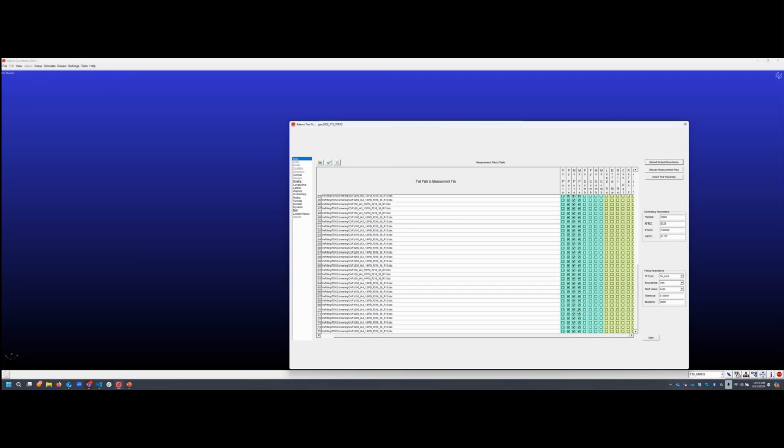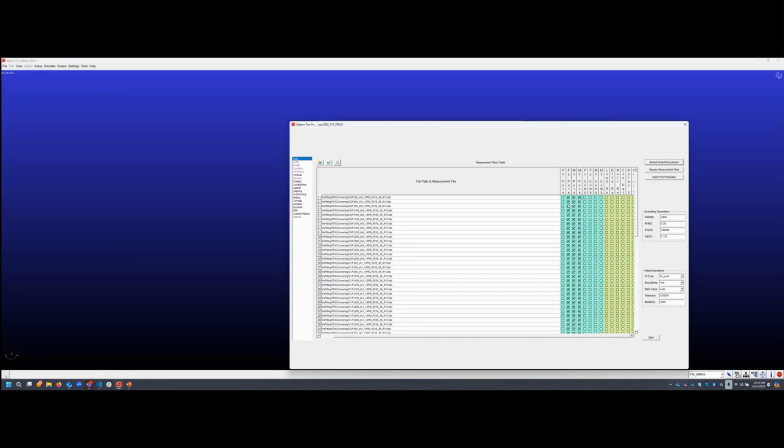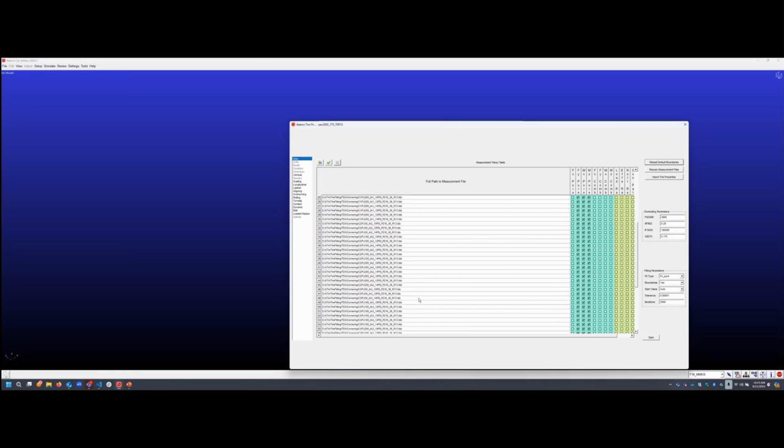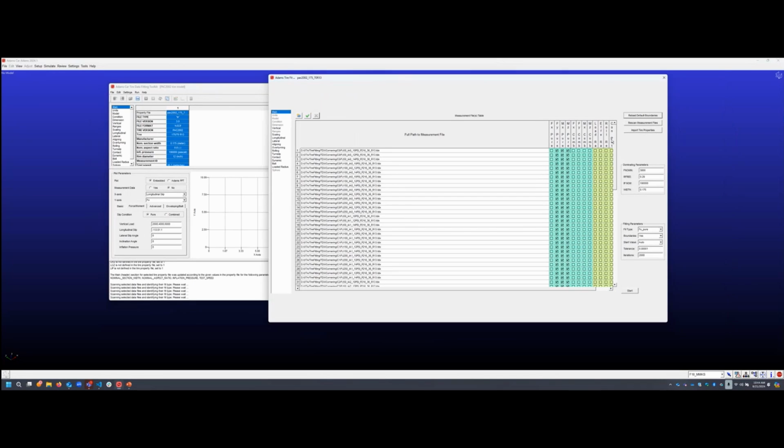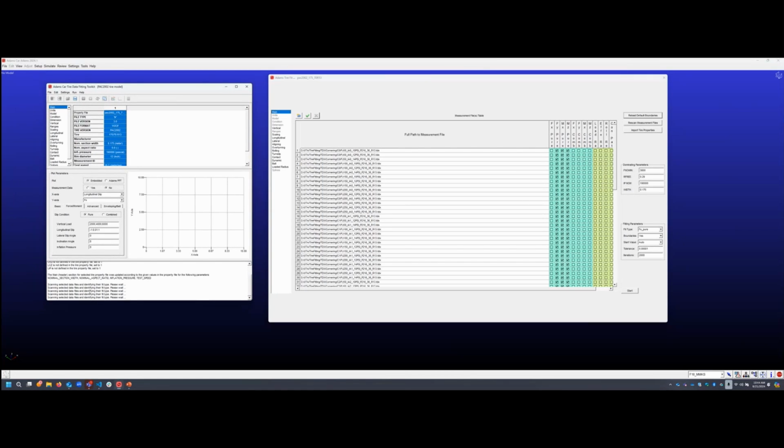So now I have a look, and it tells me that all of these are pure cornering files, which means I'm not selecting any of the longitudinal files that I have available right now. I just want to show you how it all works, and I actually want to force it to give me an error, which is why I'm doing this. Let's see. So the first thing that you have to do is hit import tire properties. Right now you're on a default tire property file, so it doesn't have the properties from your tire.